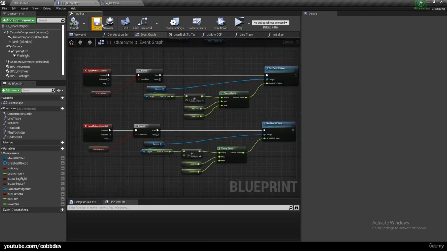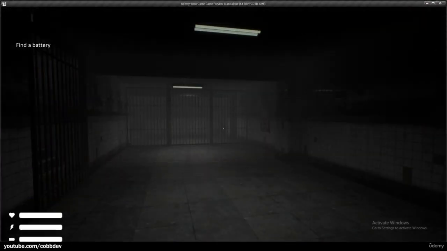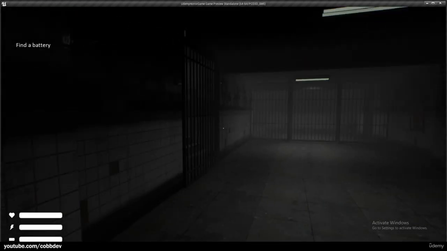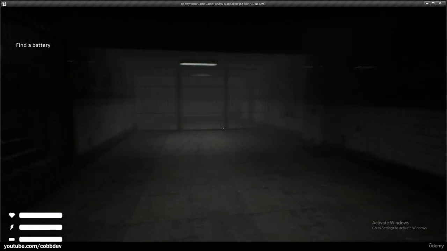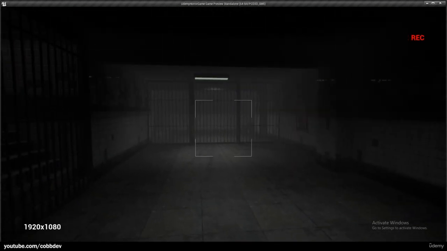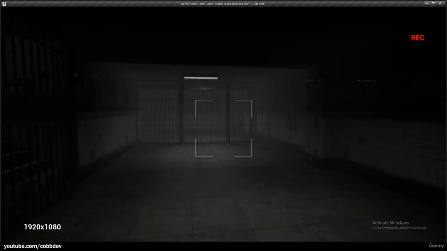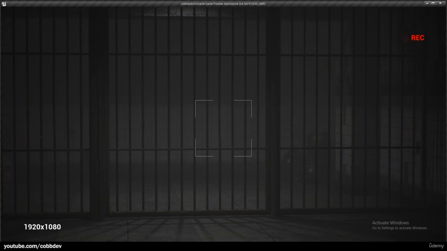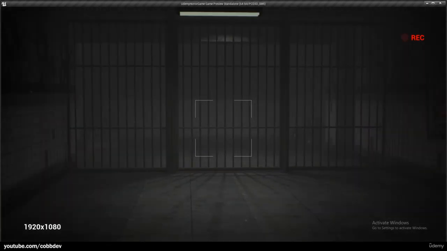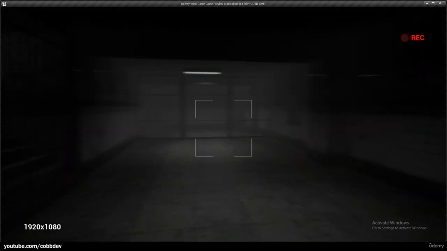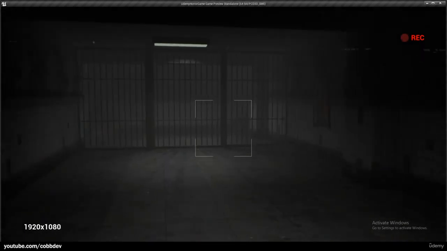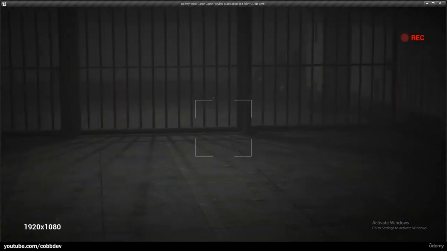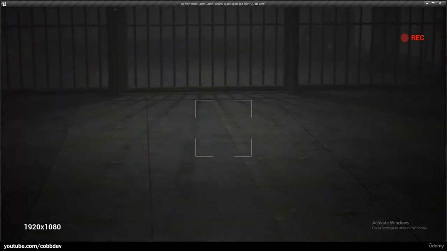All right, so let's test that out before we continue. So let's hit play. If I move the scroll wheel, nothing happens because we're not in our camera. I'm going to pull out our camera with C. And now when I scroll up, we zoom in. And we can't zoom in more than 30 degrees. And if I zoom out, we zoom out, and we can't zoom out farther than our normal view. So we can now zoom in and zoom out, which is great.